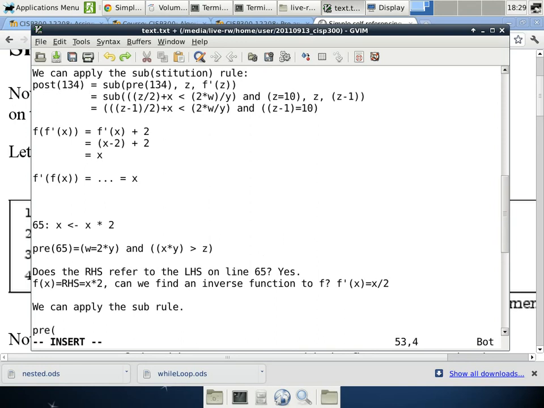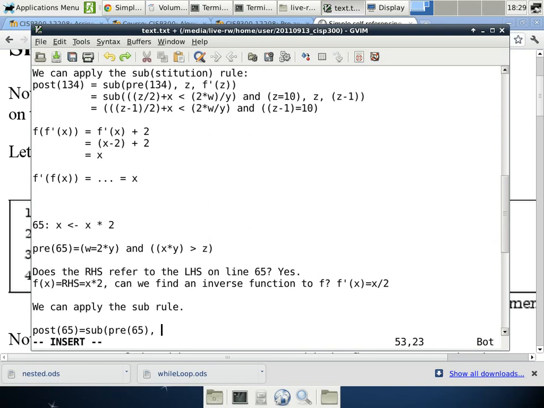So the first thing we want to do is to just do the quick template and just say that the post condition of line 65 is a substitution operation applied to the precondition of line 65. But whenever you specify a substitution operation, you have to specify what are we looking for and what are we replacing it with. In this case, what are we looking for?